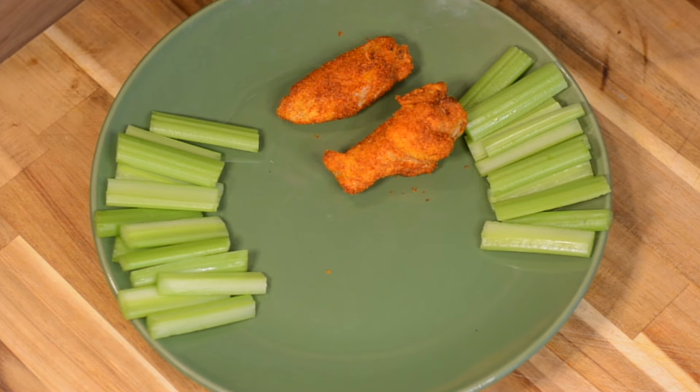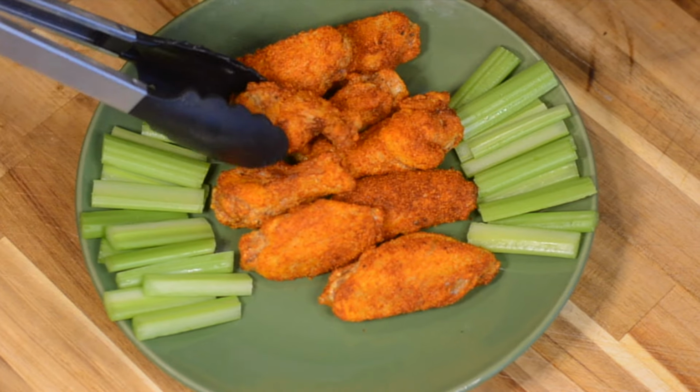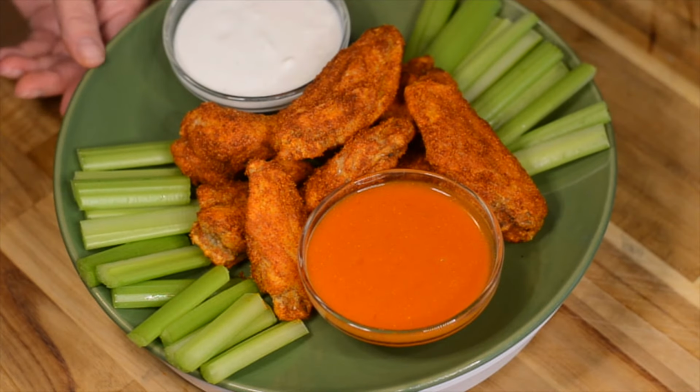Now it's time to plate this up. I'm going to layer the chicken wings in here, along with my celery, my blue cheese sauce, and my buffalo sauce.